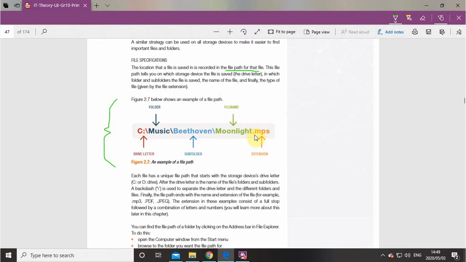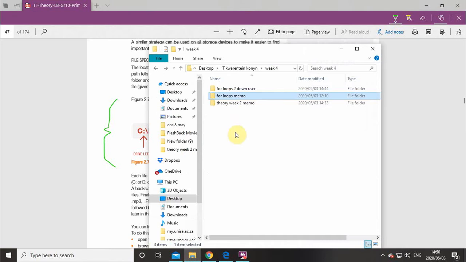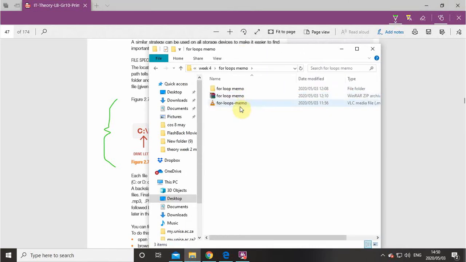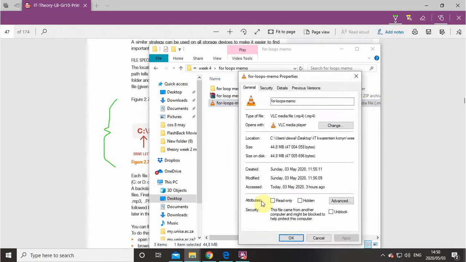And then you have this .mp3, which is called an extension. Just to show you what I mean, let's go into this one. This file here is an MP4. What I can do is go to properties, and I can confirm that it is a .mp4.